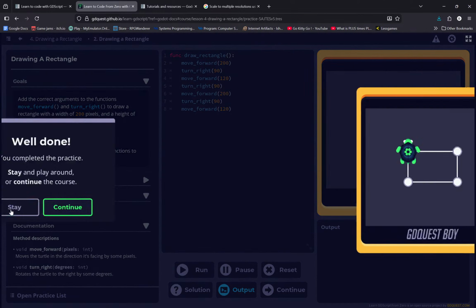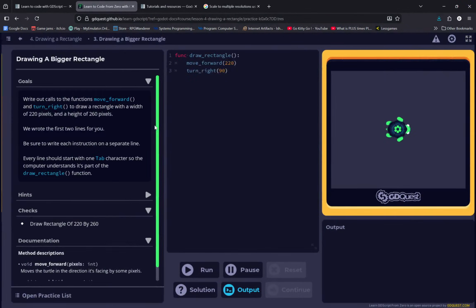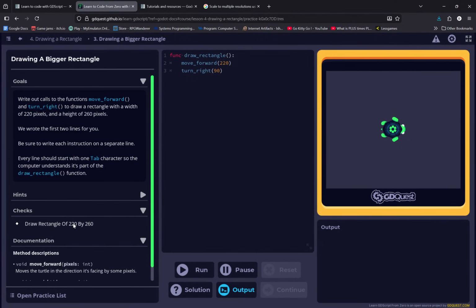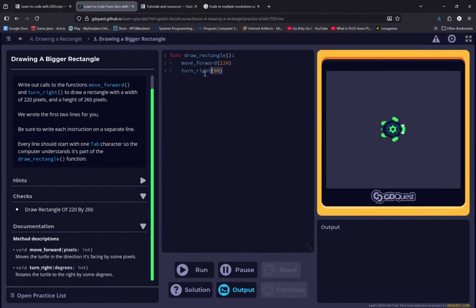Yeah, there's the check here. I guess I should read that. Check, draw a rectangle of 220 by 260. Move forward. First two lines for you. Okay. Well, let's just, oh, copy and paste. Doesn't work here? No, it does.